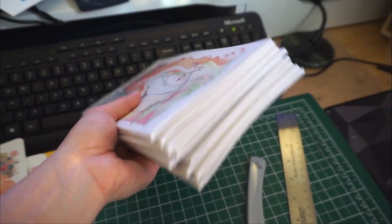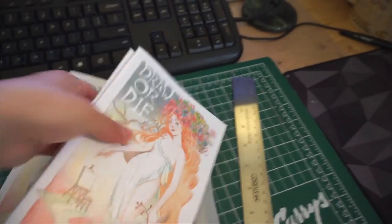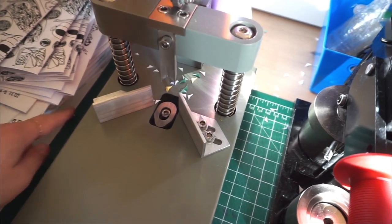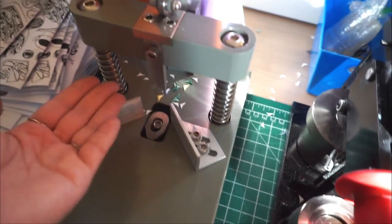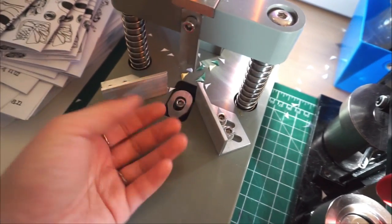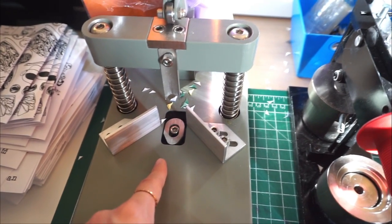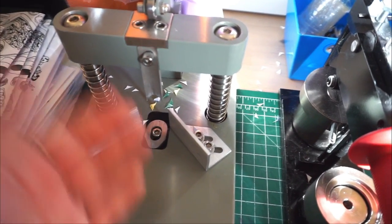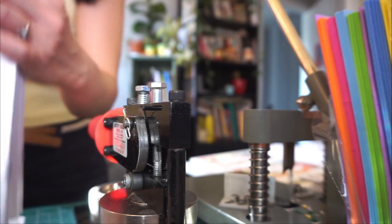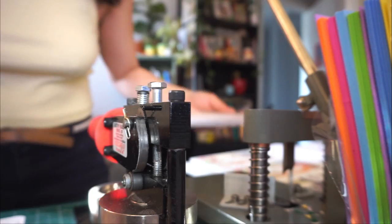Here are the notebooks all cut up, nice and even, and I just need to round the corners. I really like this corner rounder, except it doesn't do well with the mess, especially if you have a big stack and you're punching really hard, all the little pieces come flying out. I think they have a catcher for it when I bought it, but I didn't buy the catcher, I just bought the machine. I'll do one for now.